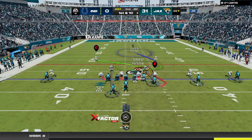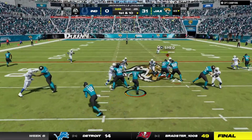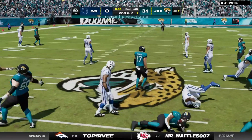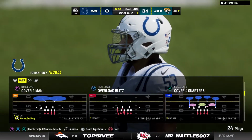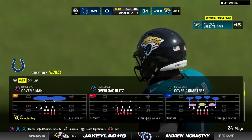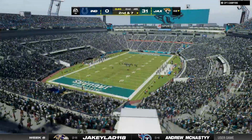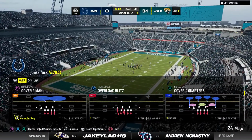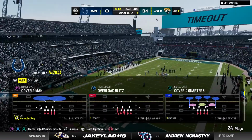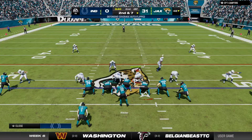And with good starting field position and 3 timeouts as well in their pocket, no reason not to try and put a late scoring drive together. And he's going to take this ahead for right around 3 yards, but no more than that. Second down. Well, that's just a pile of bodies there, and that's when you kind of find out who's a tough guy, right? Who can stand up and make a play. It was only a 3-yard run, but for both sides, they had to walk away from that feeling like, okay, I can stand up when the going gets tough in here.